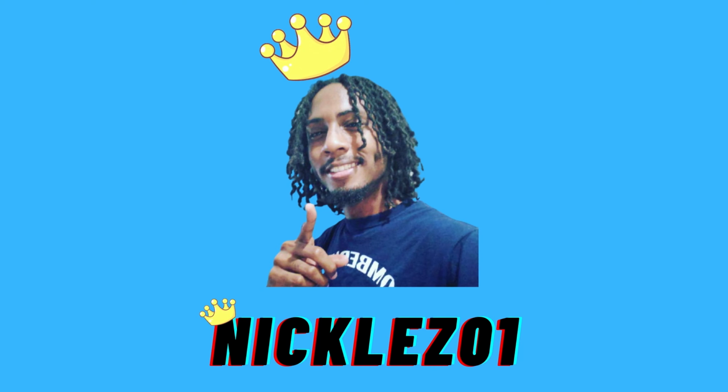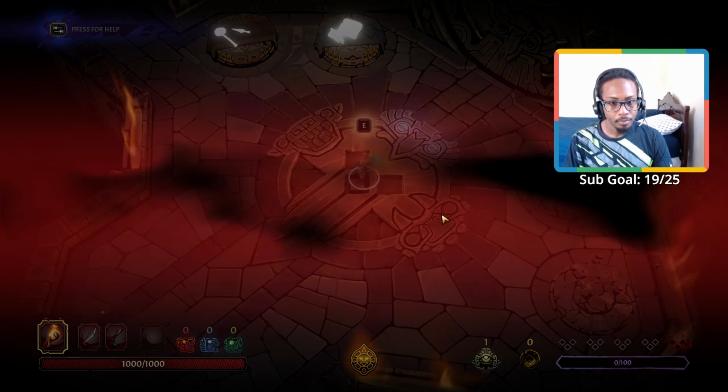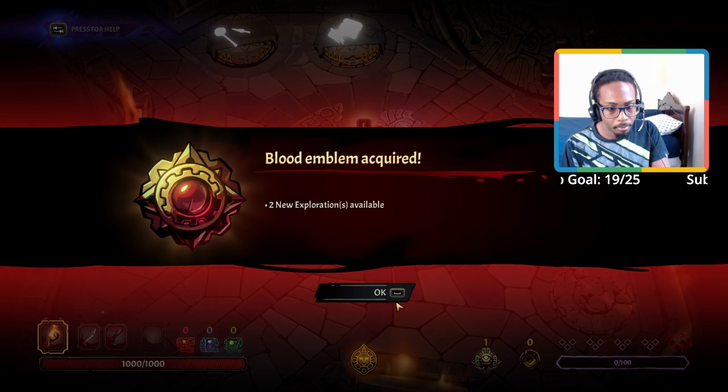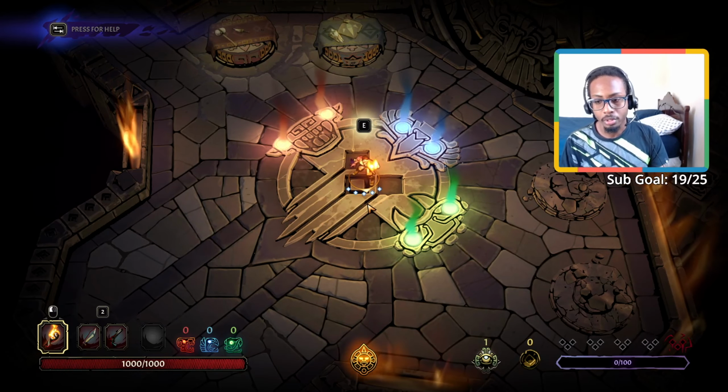Recognize your emperor. Another blood emblem. Two new explorations available. Explorations, huh?